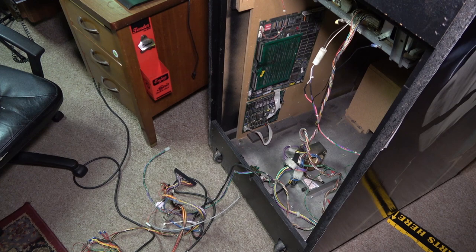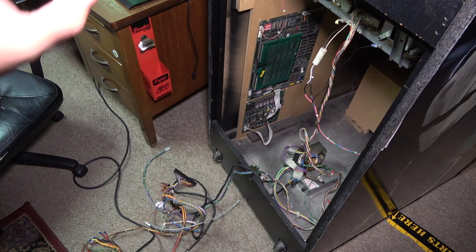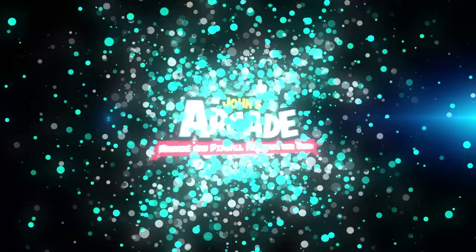Actually, before we do that, I got to go check on the brisket. I'm smoking a brisket, first time ever. You guys want to go outside and check it out? Hang on. All right, let's go. All right, guys, let's check on the brisket.